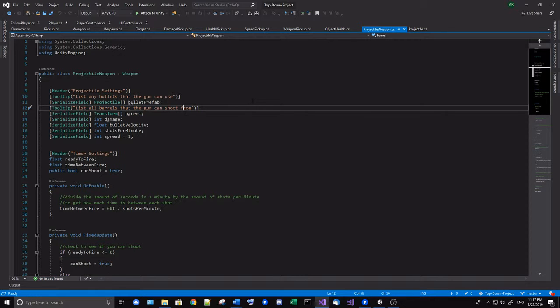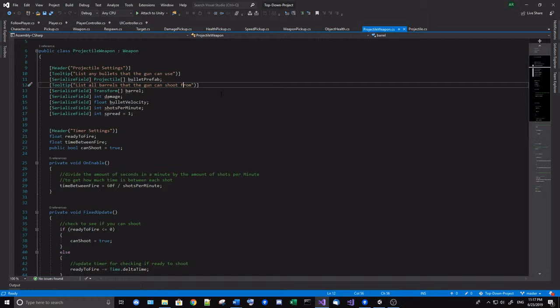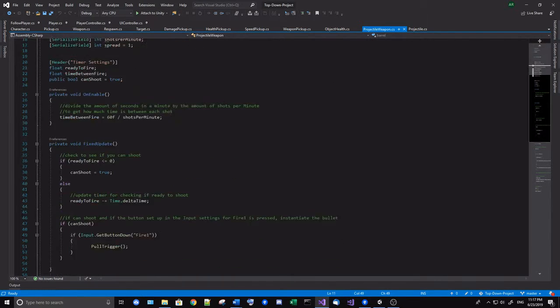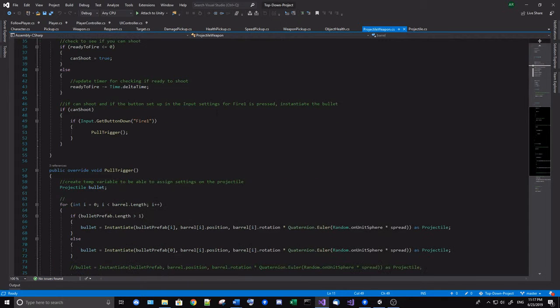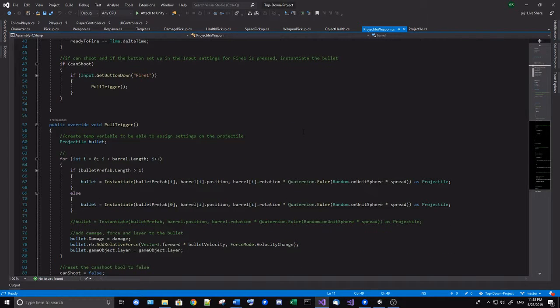So I do have the idea, if this ever gets to where you don't shoot them at the same time, it's actually different kinds of bullets for them. You can use that as well, and although I haven't refactored it to use that, this is just simply showing that I can instantiate more than one bullet at a time here.